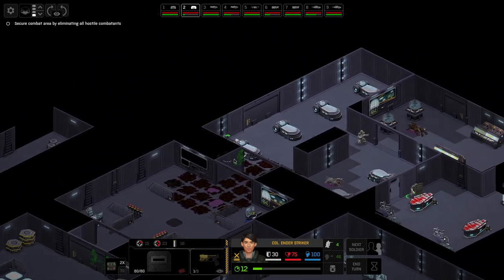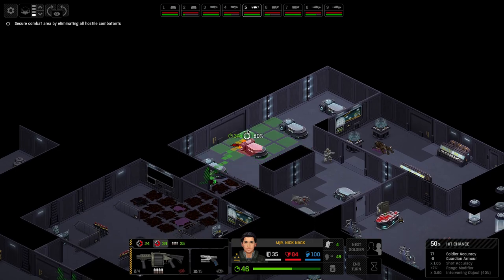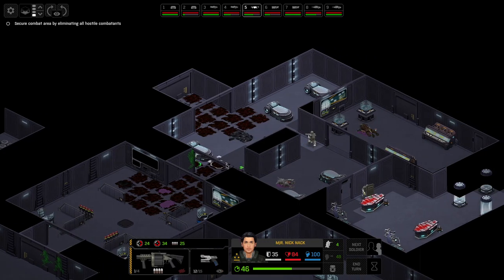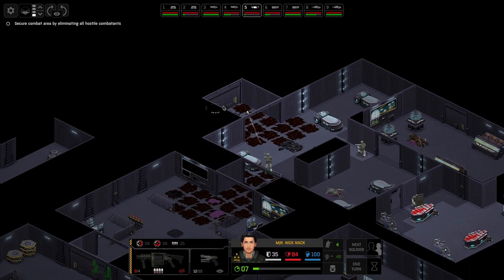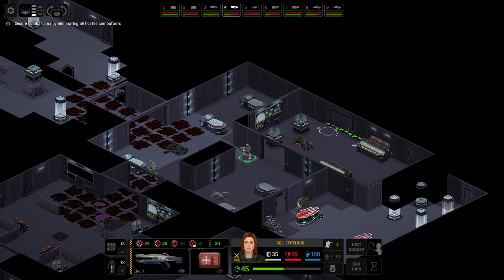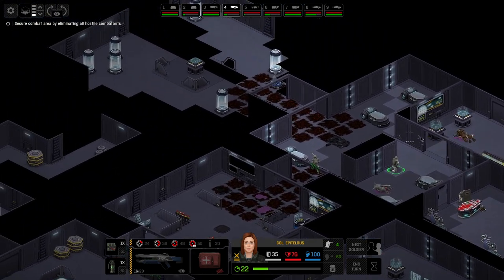Okay, we still have the issue. Too many different ways. Up and take that out. All right. There is another door here. We gotta be careful. I can't just randomly go everywhere.